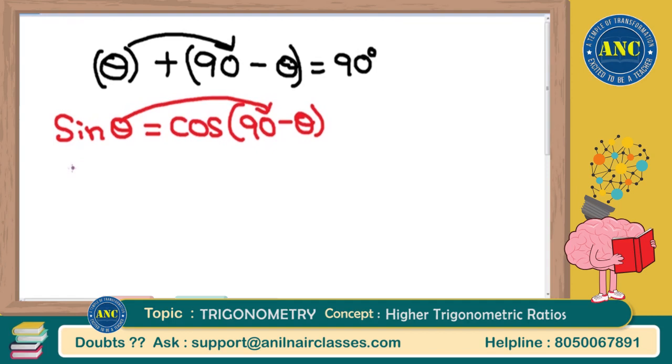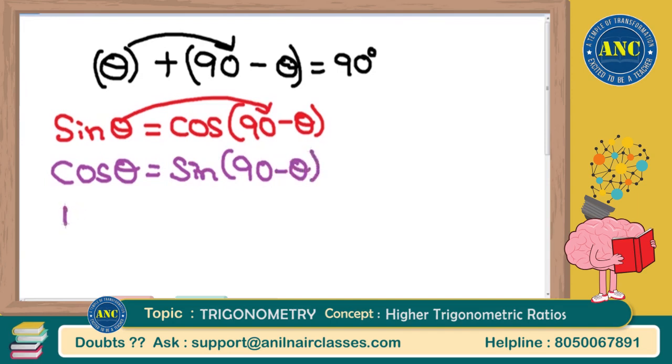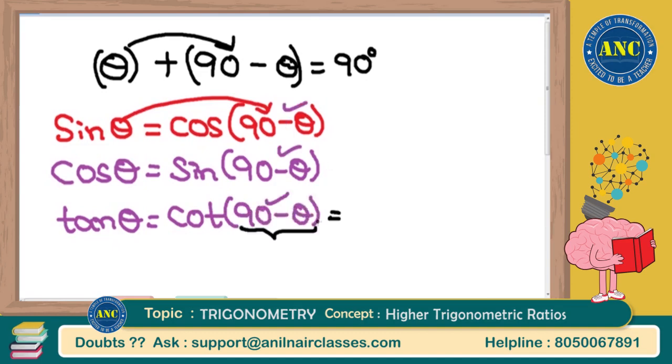Similarly, suppose I have cos theta, and for some reason I want to express cos in terms of sine. Write it as sine of 90 minus theta. Don't express it in any other ways. Suppose I have tan theta, and for some reason I want to express tan in terms of cot. Write it as cot of 90 minus theta. There are multiple ways of expressing, but don't use them. Express it as 90 minus theta itself, because theta plus 90 minus theta will give you 90 degrees and my problem will be easier for me to solve. I hope it is clear.